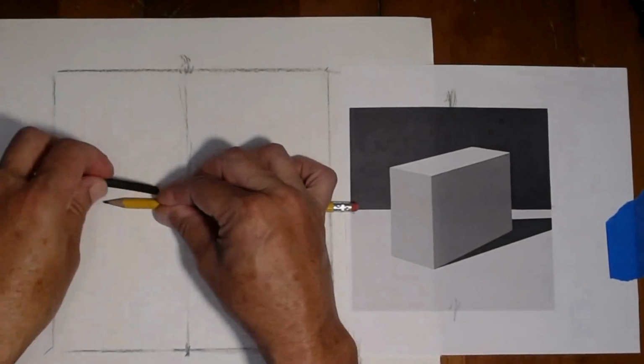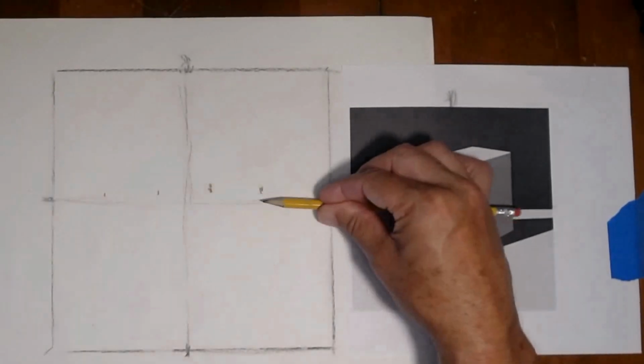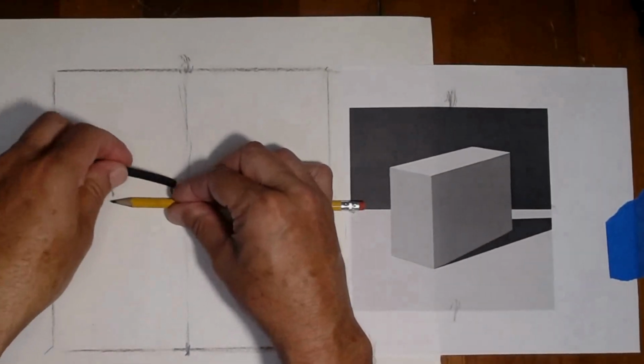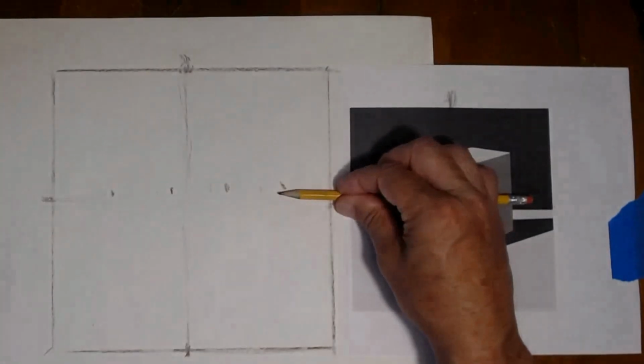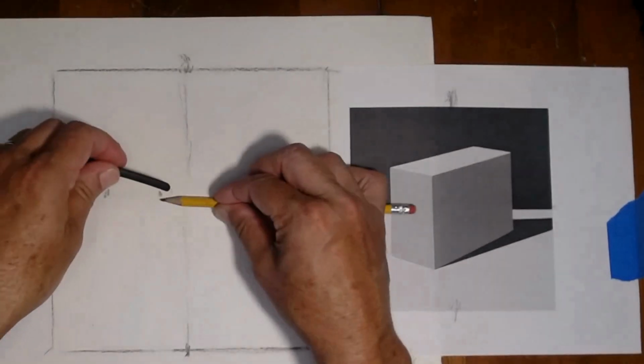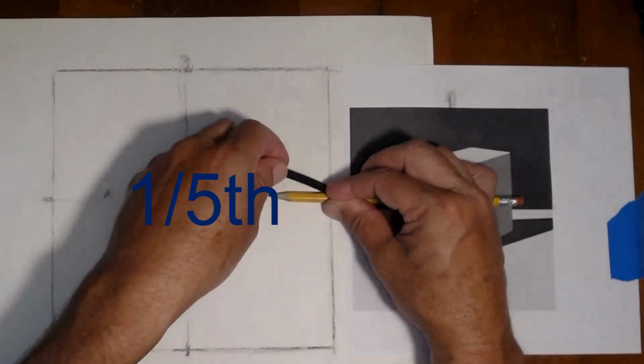So now we need to find 1/5 of your drawing. This may take a few tries, so make sure to get this accurate. Here I've got too short, too long. Keep going until you get it to come out evenly to 1/5.